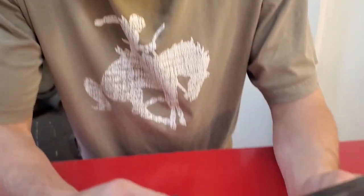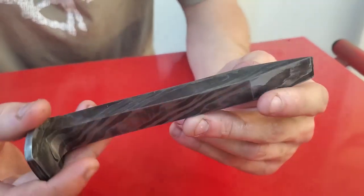Well, it's not really a knife. It's not at all a knife, actually. It's a freaking railroad spike. This is kind of cool, right?